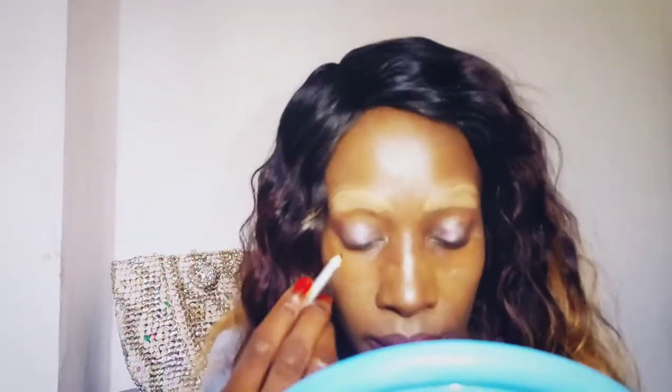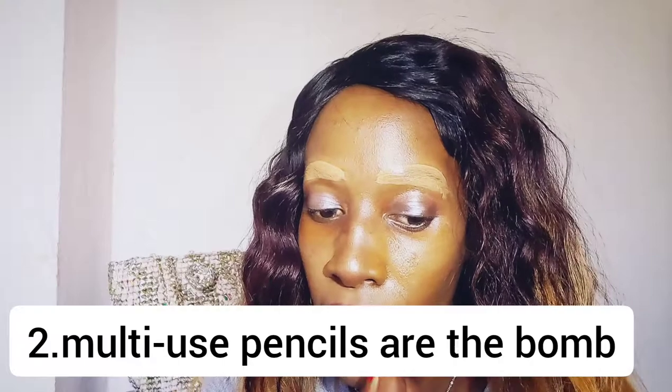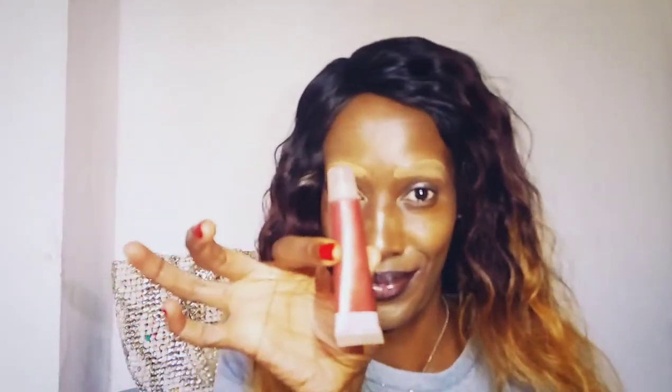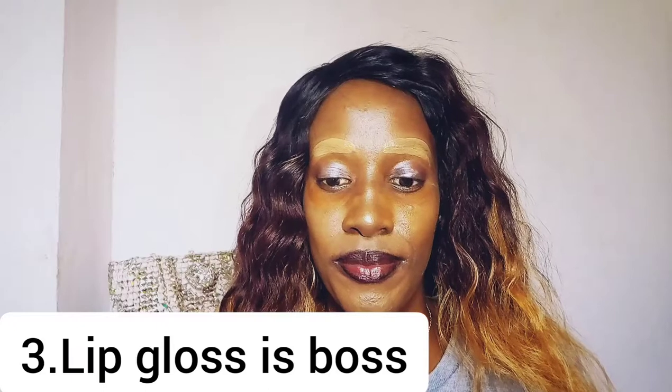We have an eye pencil — the famous gray eye pencils of the early 2000s. This pencil was not strictly an eye pencil; it served as an eye, lip, and any other makeup pencil — it had several purposes. I'm just going to line my lips with it. You applied a thick dark line on the lips, and then no lipstick in the early 2000s — you take your lip gloss and apply it on top of that lip liner, making sure your lips are extremely, extremely shiny.